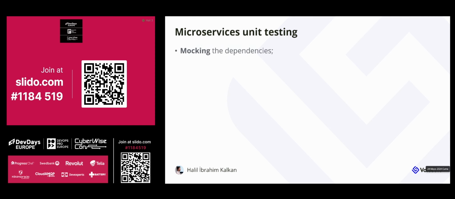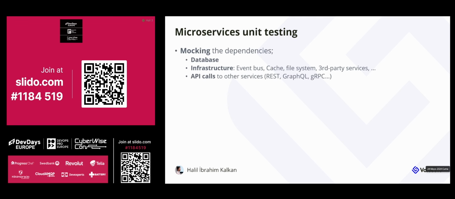For example, you may mock the dependencies. For the database, you may run a local database or just an in-memory database to simulate the database. For infrastructure, you may create abstractions and create mock implementations for all these systems like cache and file system. Maybe you are using third-party services to send SMS, email, and so on. You can maybe somehow mock these dependencies.